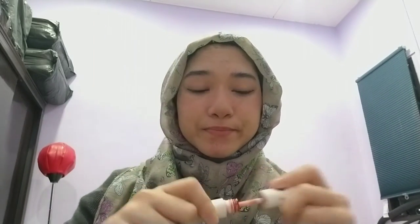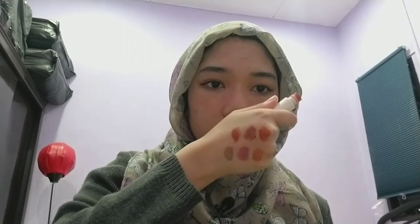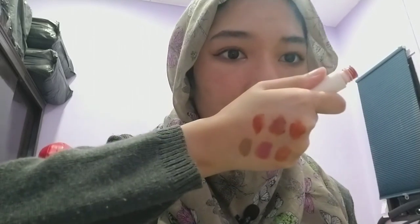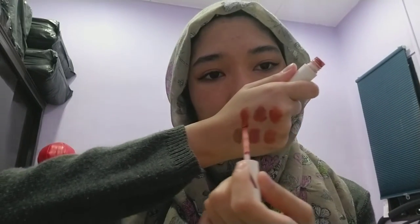Okay, now for the last lip mitt from the same line, which is 301, I think. Yeah, it's 301. So this is the darkest shade that I have from this collection. Dang, this is why I need a mirror. But lazy. Oh no, I forgot to swatch on the hand first. So this is how 301 looks. It's more to the red shade, but it's not that bright chili red. It's like red temple, a bit of brown.